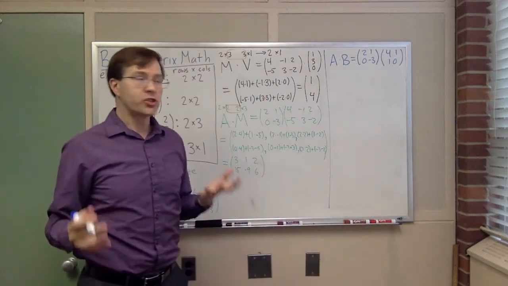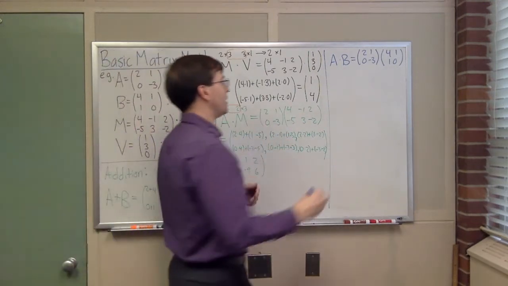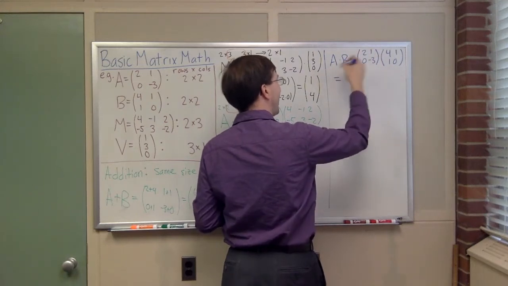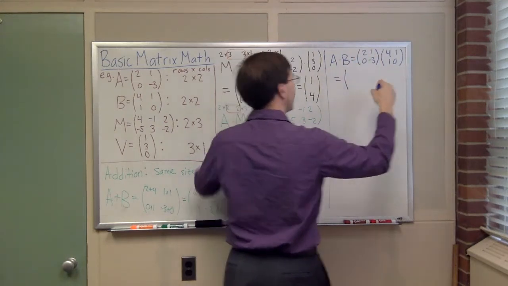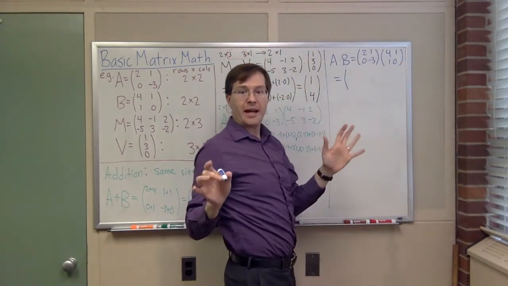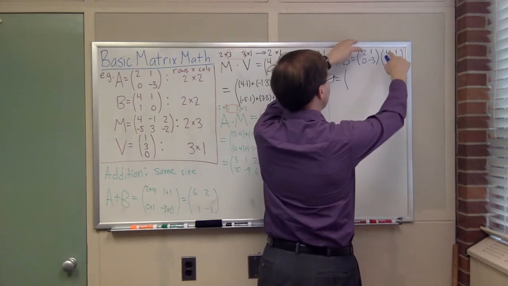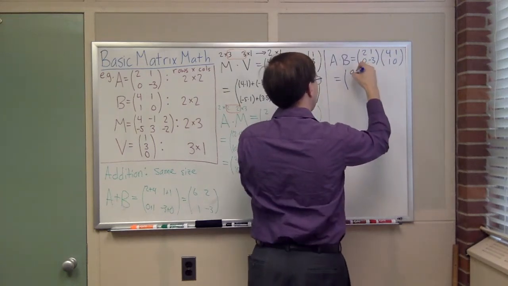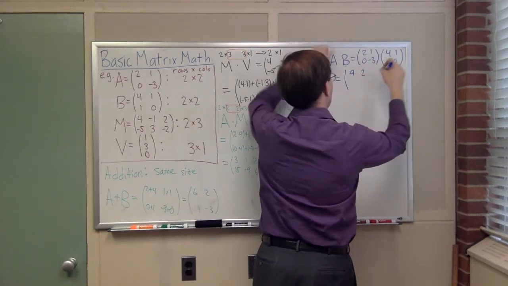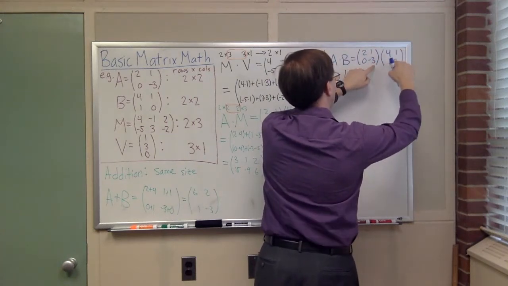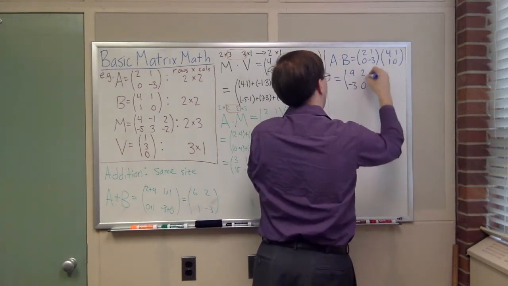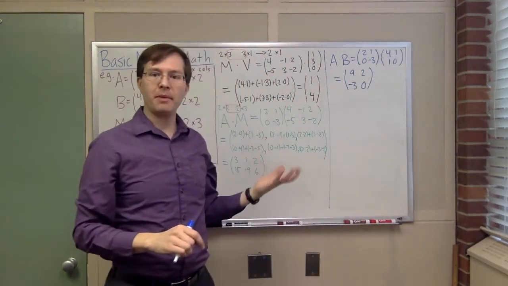Let me go through and just show you what happens when we multiply these together. We can see 2 by 2 times 2 by 2 matches in the middle, so we can do this procedure. I've got 2 times 4 plus 1 times 1. I'm just going to do this all in my head now that you know the method. 2 times 4 is 8 plus 1 is 9. 2 times 1 is 2 plus 0. 0 times 4 minus 3, and 0, 0, so that's 0. That's what happens when I multiply A by B.